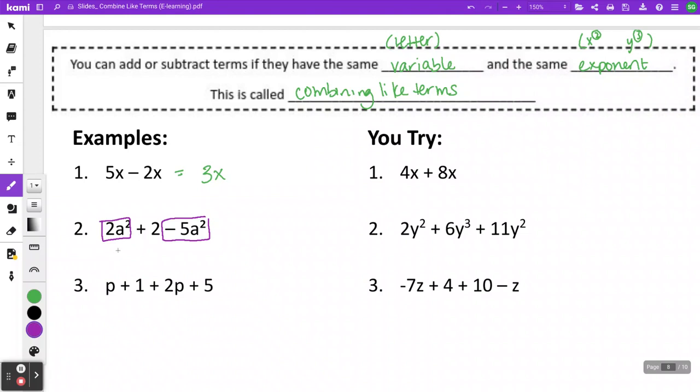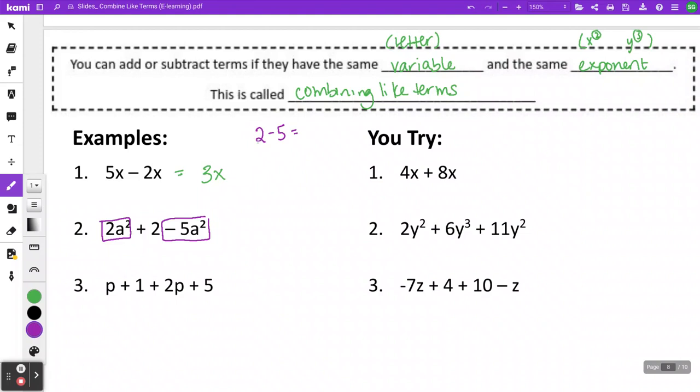What I did here with those purple boxes can be really helpful. If you're doing this on paper, you can grab some highlighters or just use your pencil and underline or circle what you're going to combine together. It helps you focus in on which part of your expression you're working with. So I've got 2a squared minus 5a squared. In order to do the math, I'm just focusing on the coefficients, the 2 and that minus 5. To get my answer, I just have to do 2 minus 5.